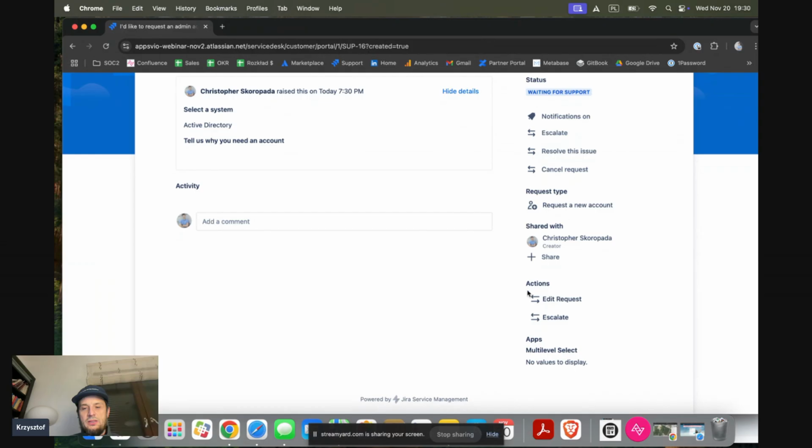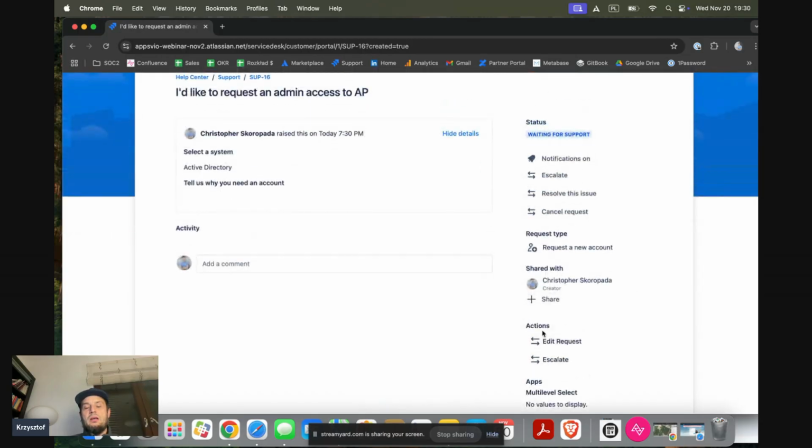There's the actions panel with some actions available to the customers. Those two actions come from the Feature Bundle app. Let's focus on the edit request right now. After the ticket is created, we just noticed that there's a typo here.